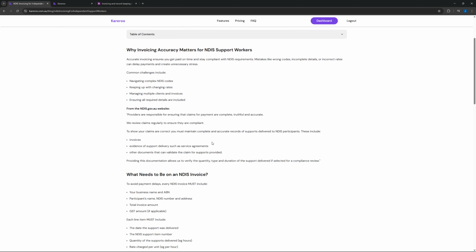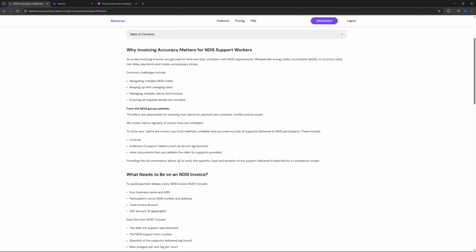So from the NDIS website, we have pretty much a direct quote here, which is, providers are responsible for ensuring that claims for payment are complete, truthful, and accurate. We review claims regularly to ensure they are compliant. To show your claims are correct, you must maintain complete and accurate records of supports delivered to NDIS participants. These include invoices, evidence of support delivery such as service agreements, other documents that can validate the claim for supports provided.